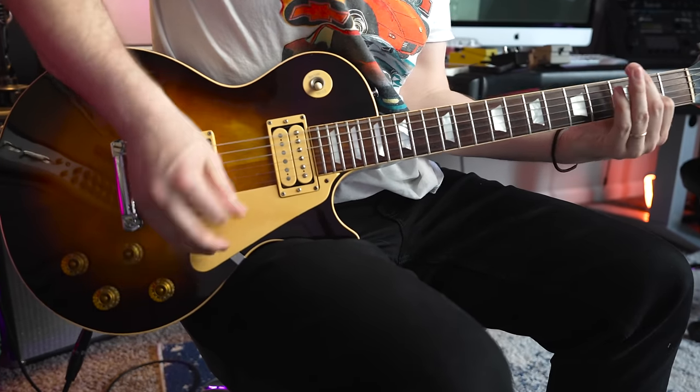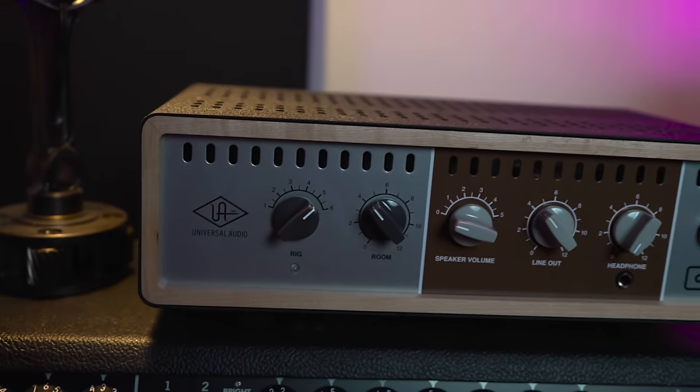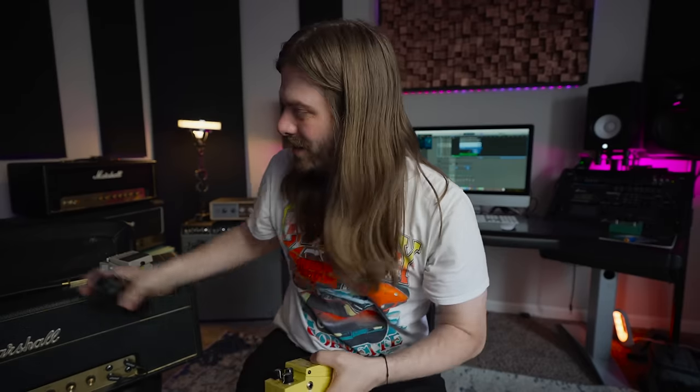Here's how we're going to do this. I'm going to be running the Marshall into the Ox. I don't have mics and cabs, so that's just what it is — I still think it sounds great. Any reverb, however you pronounce it, is coming out of the Ox. This does not have an effects loop, so I'm running everything into the front of it. And then, of course, an SD-1, which is probably my favorite thing to use with the Marshall — it's the good old SD-1, it gets you that 80s tone. Let's get this out of the way first because people are going to want to hear it without any reverb.